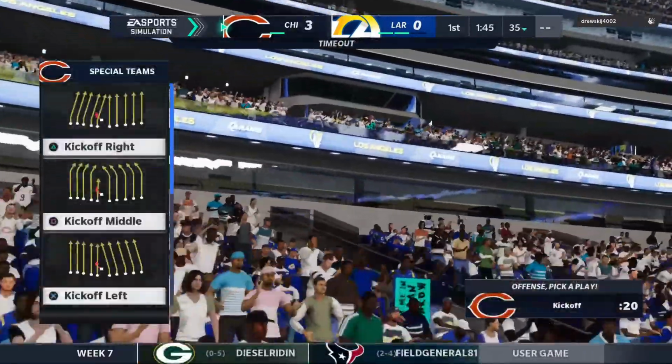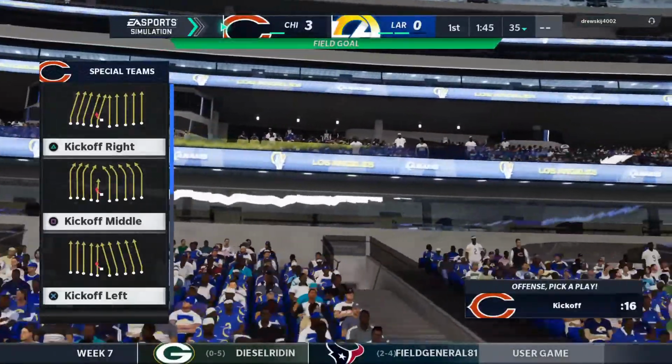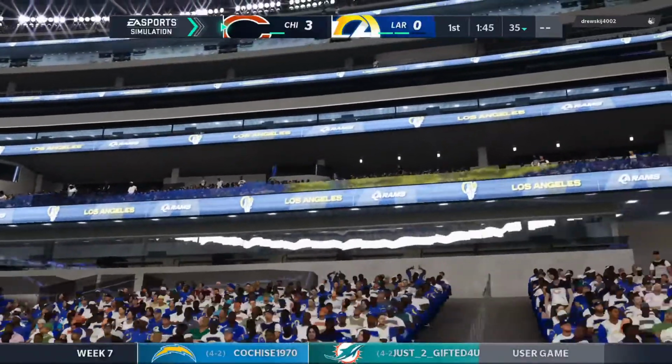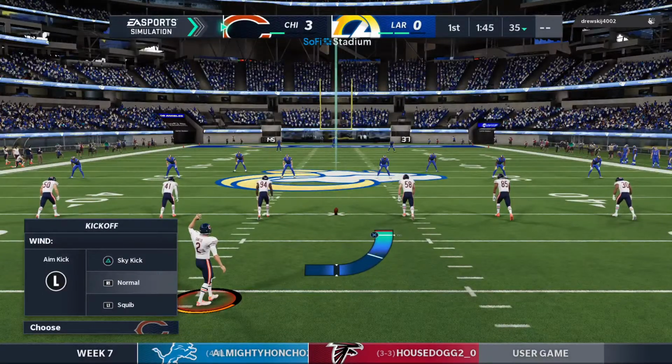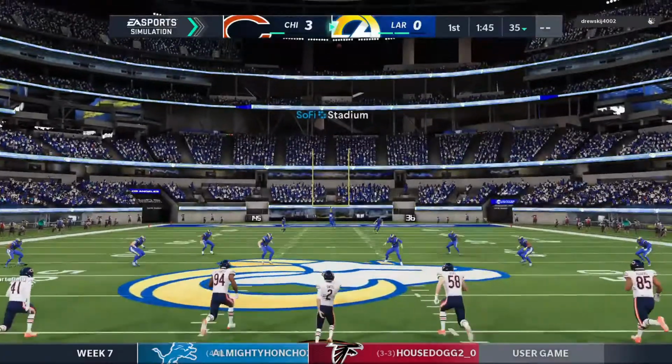Good. Had just the one big play on the drive, but that was enough to put him in field goal range. And one big play of what they hope will be many others throughout the game. Every team has a different target for the number of plays like that, those explosives that we talk about. That allowed them to put points on the board on that drive. Let's see how the rest of the game goes.